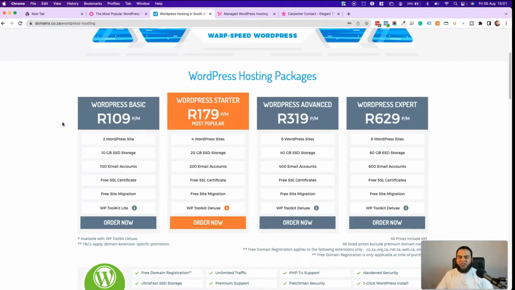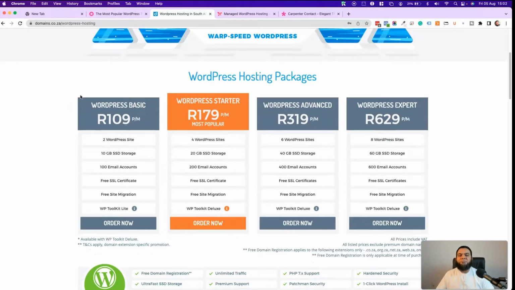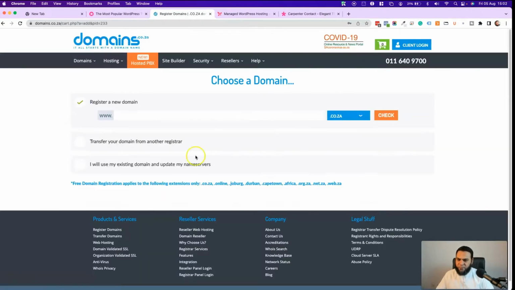Now you will get other cheaper options with other hosts, but remember, your hosting is going to play a vital factor in the success of your website. Because firstly, as I mentioned, you want a fast loading website, you want a secure website, and also, if you have any problems with your website, you want to be able to contact someone. That's why you rather pay the little extra, but go with a reliable host. Companies that are tried and tested in the industry. We will choose the basic plan. We'll click on order now.